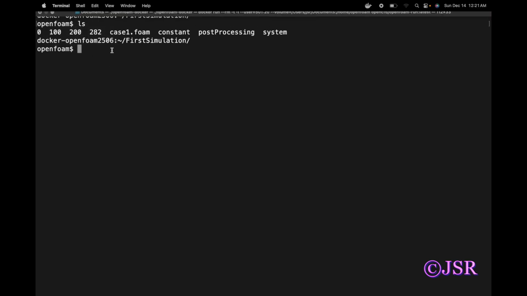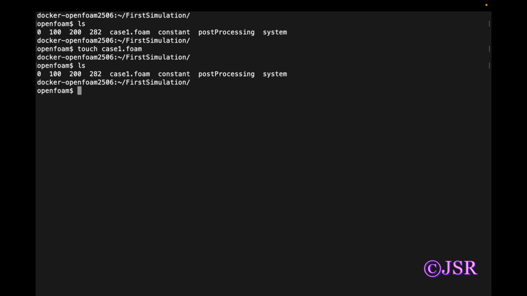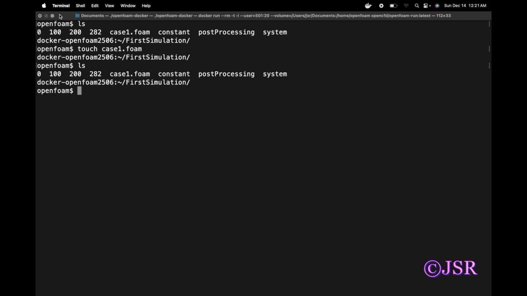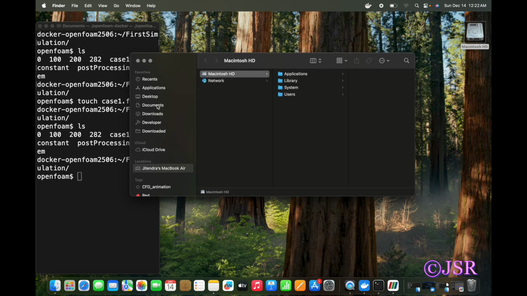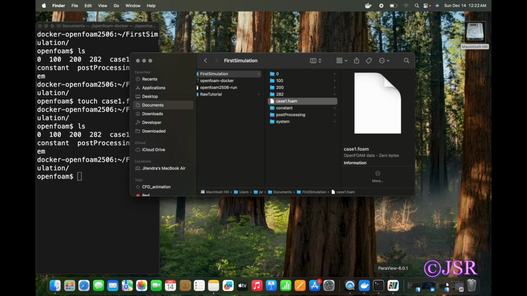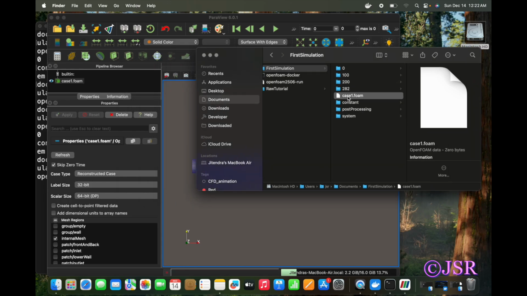Again type touch case1.foam, type ls and again go to documents, first simulation and drag the case1.foam file to ParaView.